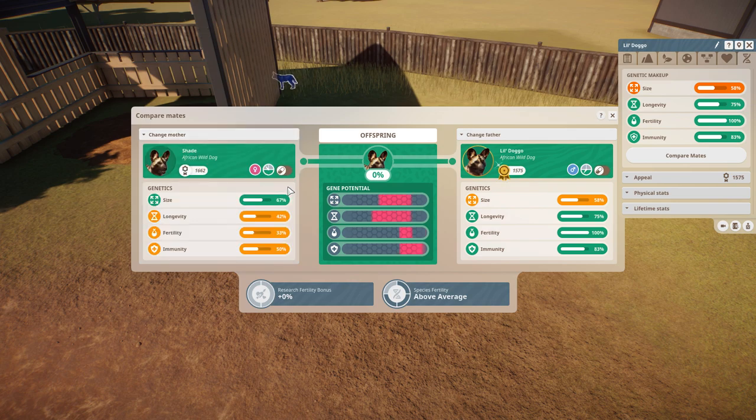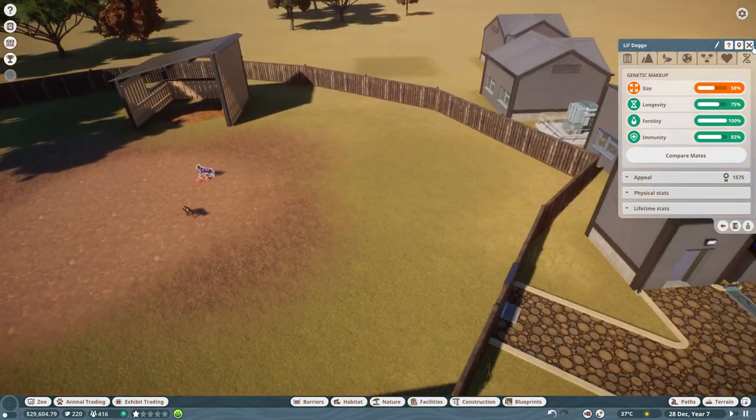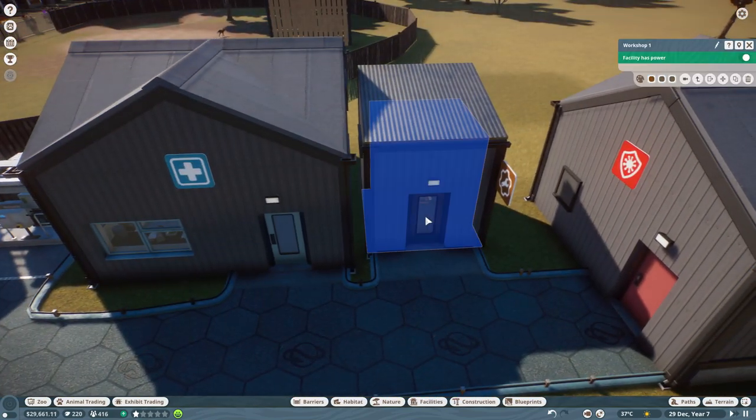I don't know why Shade is 0%, unless it's just because Shade isn't the alpha female. I don't understand why. I understand why Pond Dog wouldn't work, because Pond Dog is actually... Although, I think... I don't know, that's weird. That's really weird. There should be at least 17% chance, because 17% here, right? I think that's how that one would work, but research fertility... Is that because I don't have any research in fertility? Is that the problem here?